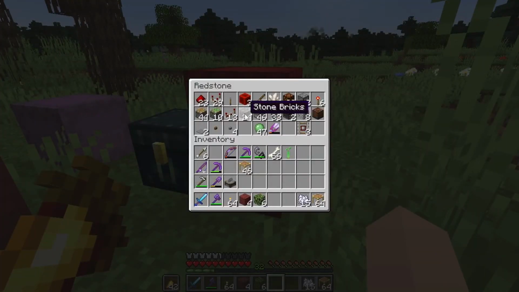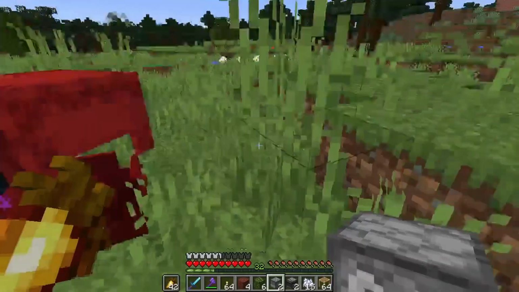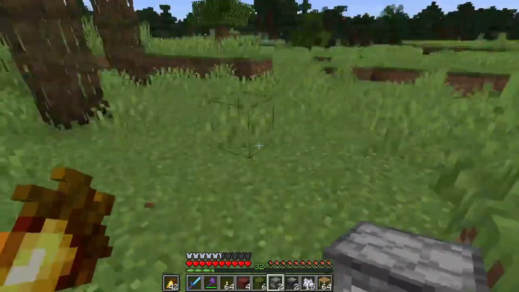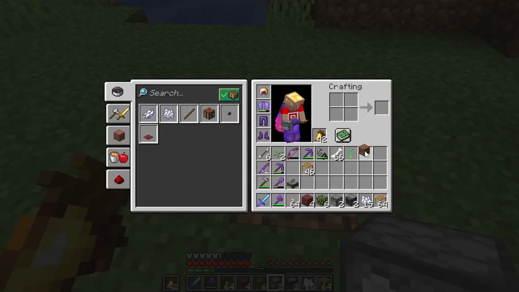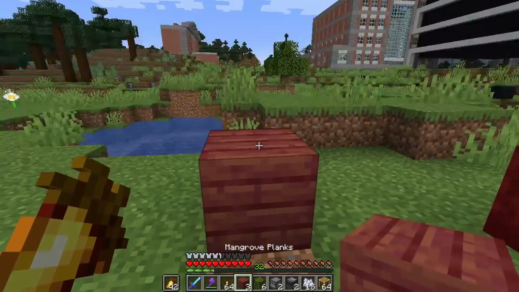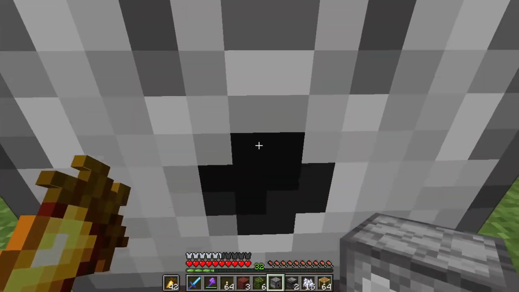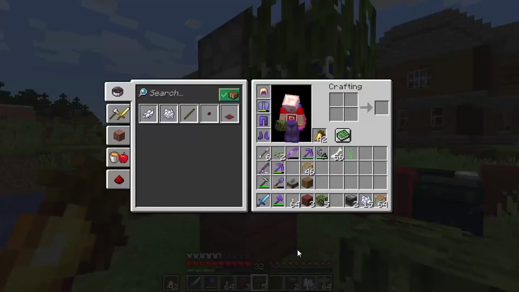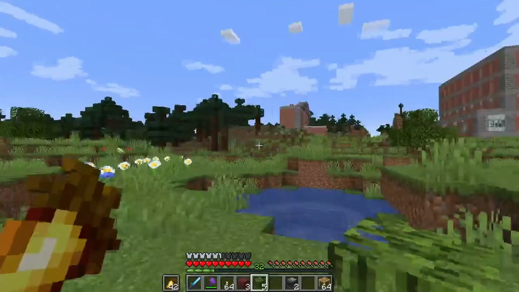We should need a couple of dispensers, and then also a couple of observers. Oh, we have two observers. Good. Okay. If we take and set up a couple of observers, right? So let's just go ahead and take you, and then you, and then you, yep, and we take and put one of the leaves like that, and we fill you up with bone meal, put a stack in there, put a stack in there, right?